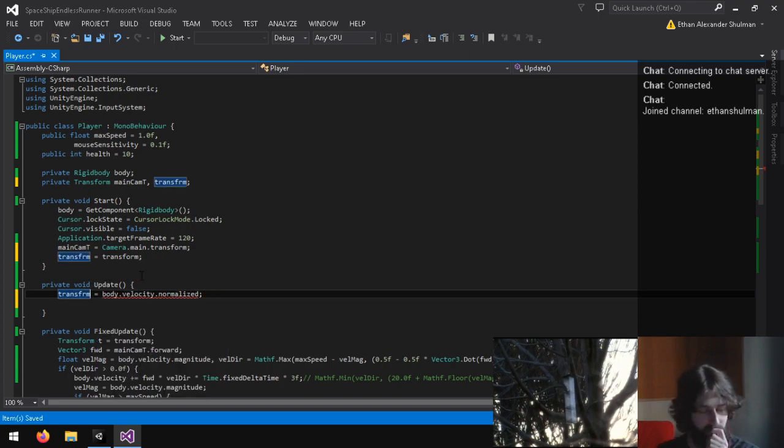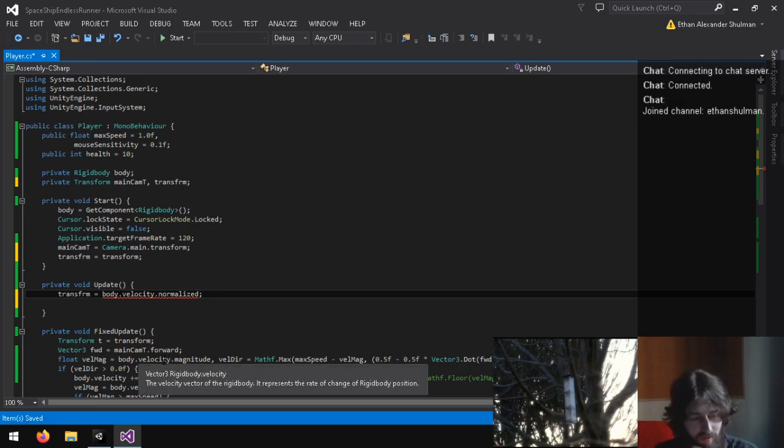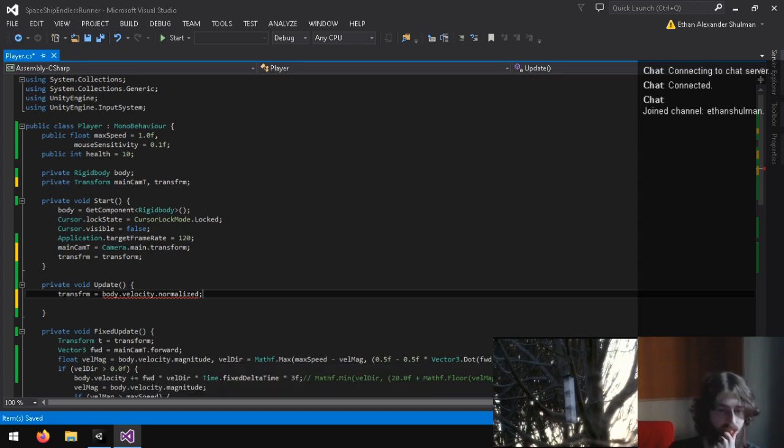I can't remember how to set direction based off the velocity forward. Or if there's even a way to do that. I have to look at the Unity docs. I think it's quaternion look at. Yeah, look rotation.